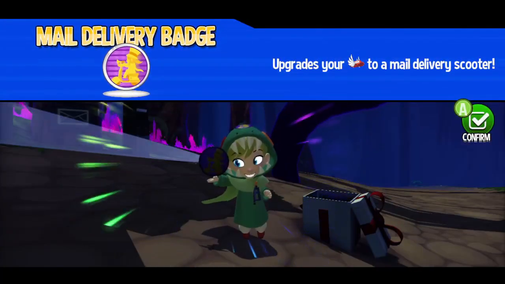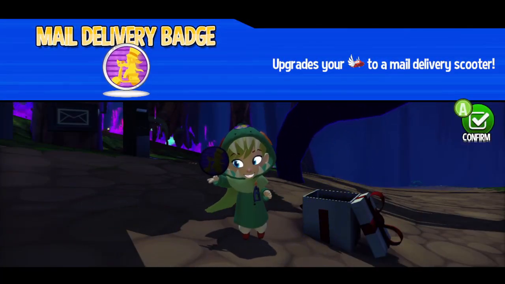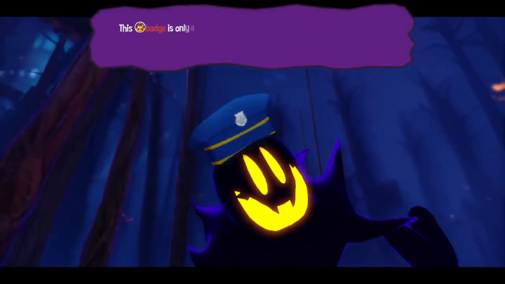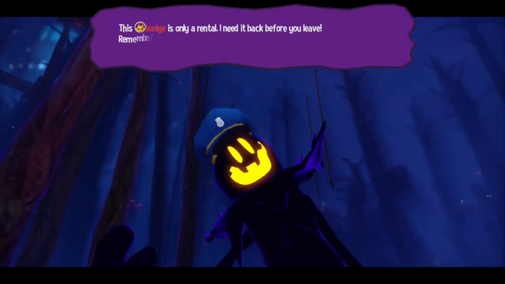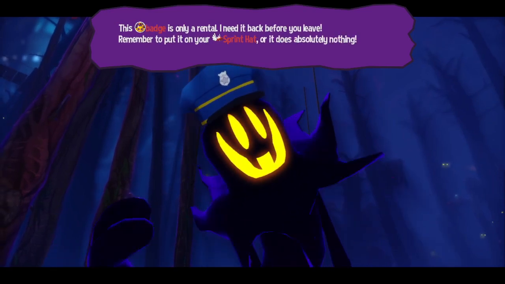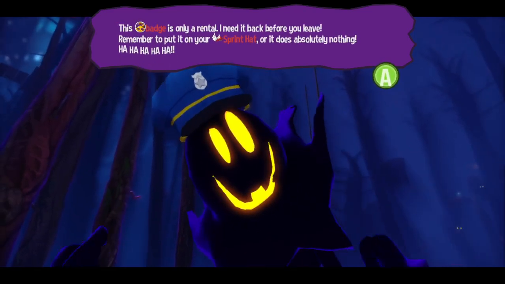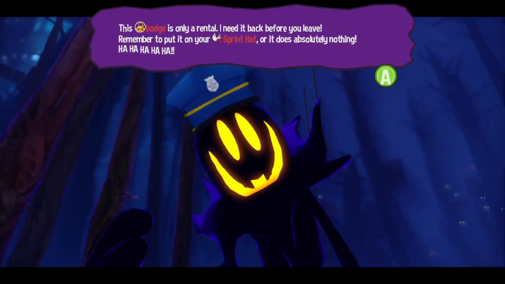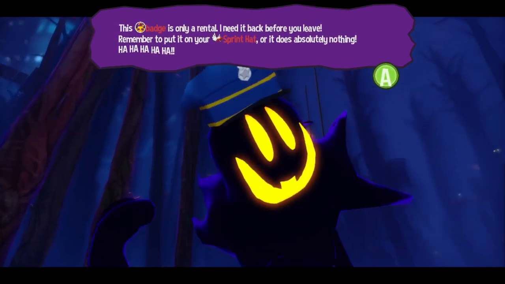We've got the mail delivery badge. Upgrades that to a mail delivery scooter. This badge is only a rental. Oh, boo. I need it back before you leave. Remember to put it on your sprint hat, or it does absolutely nothing.